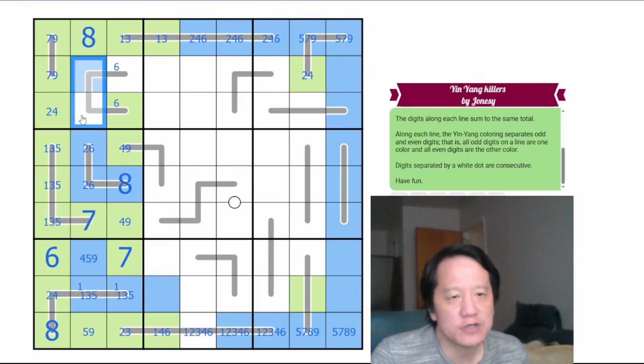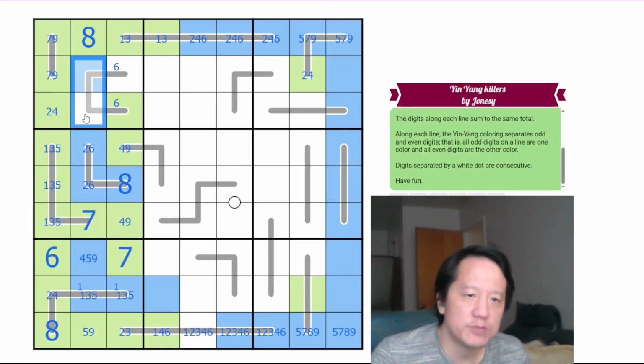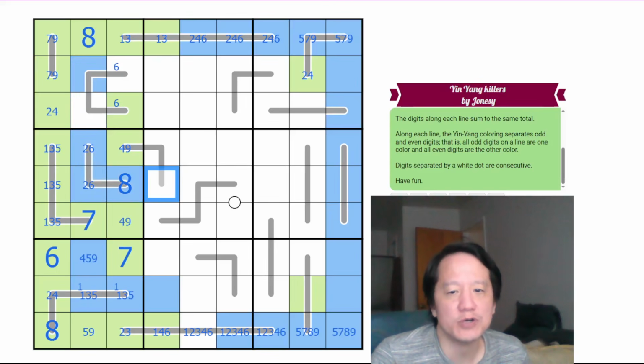So how does this go out? If this is blue, blue, this is green, and this must go out that way. If this is blue, blue, that's green, green, and this blue, again, must go out this way. So either way, this is guaranteed to be a blue here, to orthogonally connect to the rest of the row.